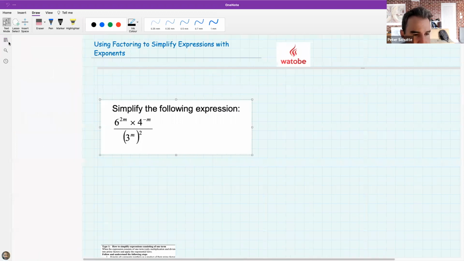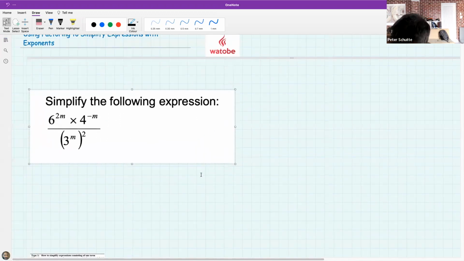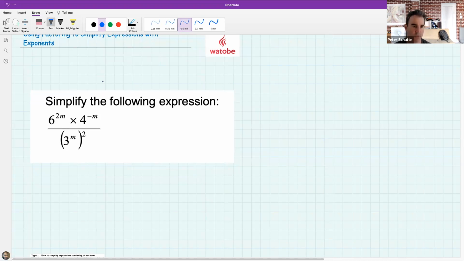Carry on from the previous lesson. Now, for those who are new, in the first two lessons, we spoke about using laws of exponents, and we got more comfortable with that. And then we worked on simplifying expressions, so simplifying expressions using the laws of exponents. And so we're going to start with this question today.